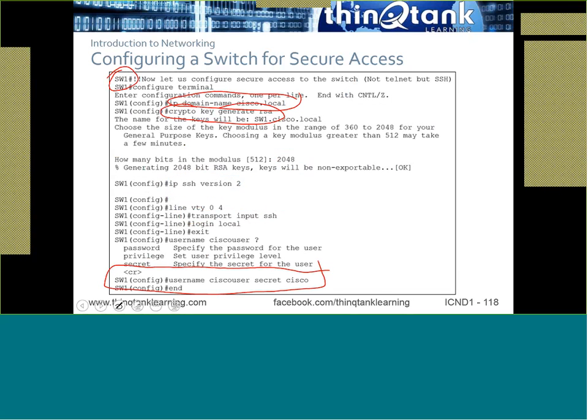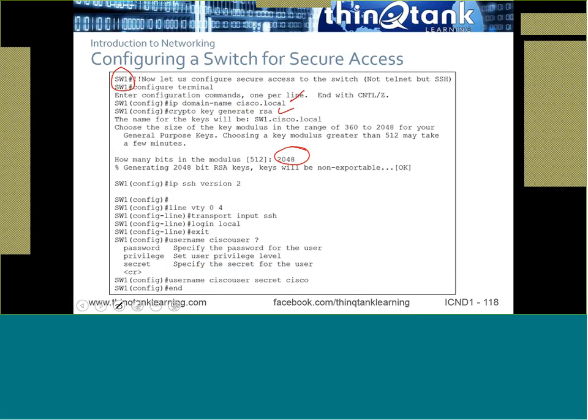All right, just a quick review. Host name has to be unique, number 1. You have to set the domain name, number 2. You generate your RSA certificate, number 3, using a modulus, a minimum of 2048 bits. In 2013, NIST published a document stating that 1024 is no longer considered secure.